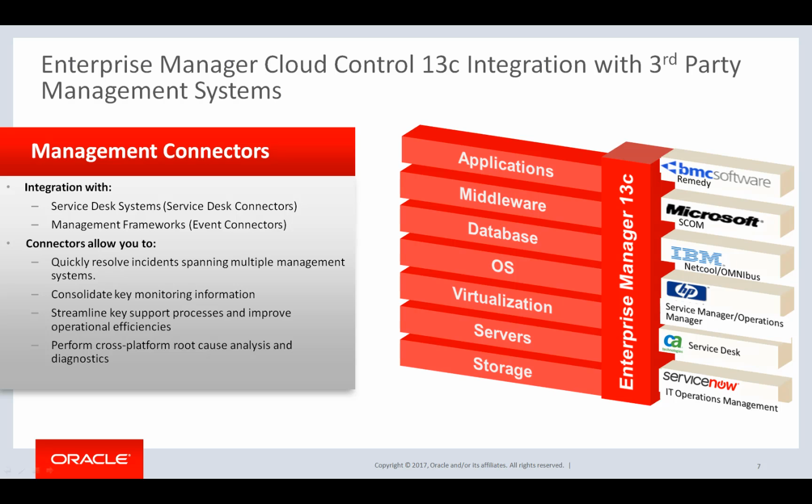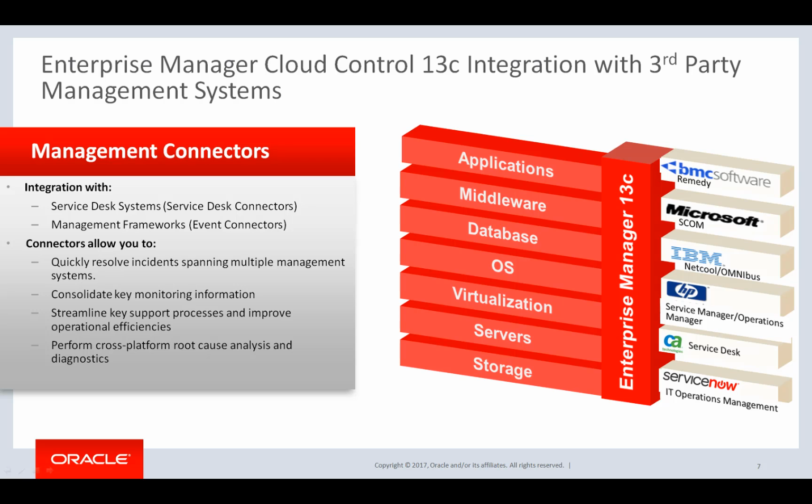Enterprise Manager Cloud Control provides management connectors to integrate with the most popular third-party management systems. There are two types of connectors. One is a service desk connector for our ticketing system vendors. This type of connector allows EM to automatically create service desk tickets in response to Enterprise Manager incidents.